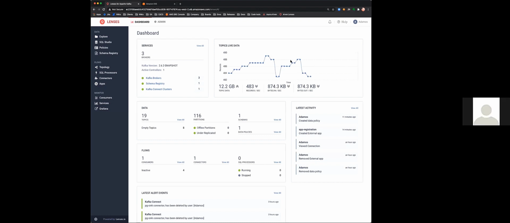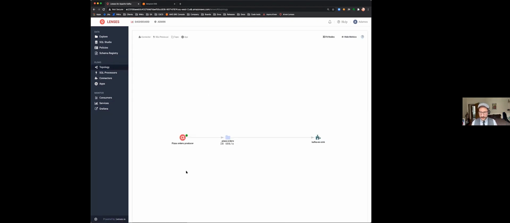So here we can see that our dashboard has slightly changed because, of course, we've got data flowing through, thanks to Aiven and to the Flask app generating stuff. And we saw that Francesco has connected Kafka to Elasticsearch. And what does that mean for our end-to-end topology? So here, actually, we can see the bits being connected. We've got the Flask Python application generating data to this topic, the pizza orders. And from there, the data is being picked up by the Elasticsearch connector that Francesco set up, and it's shipping it off to Elasticsearch. So now we have two places where data sits. We've got the Kafka side and we've got the Elasticsearch side.